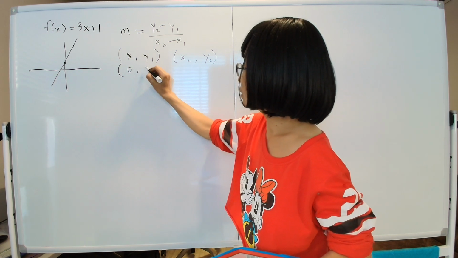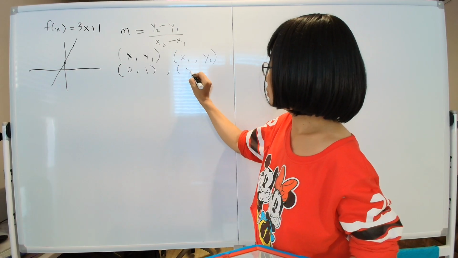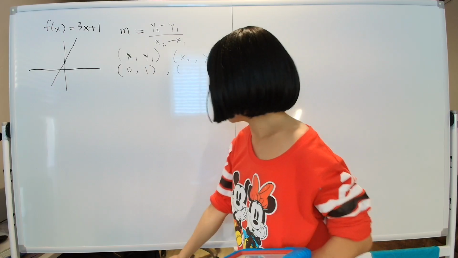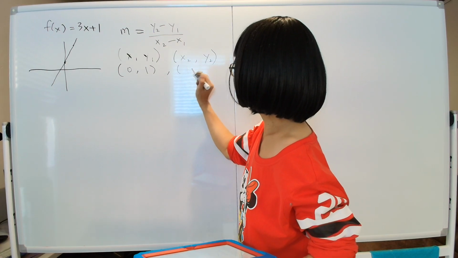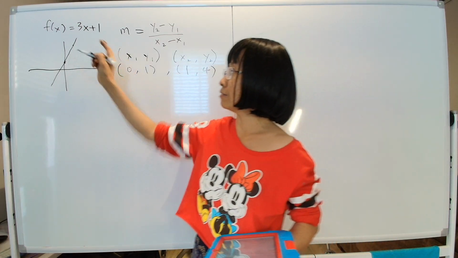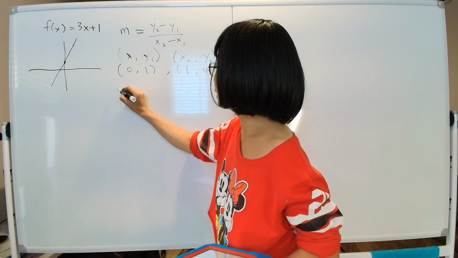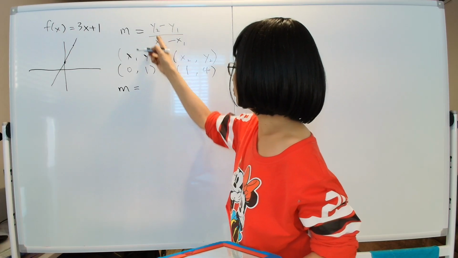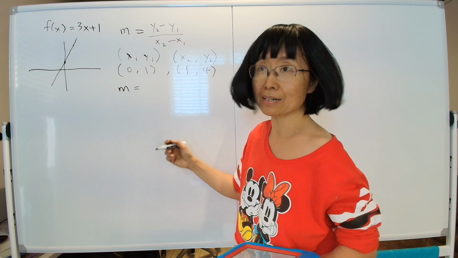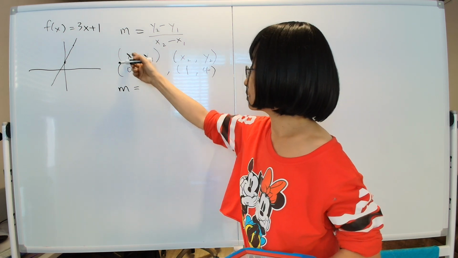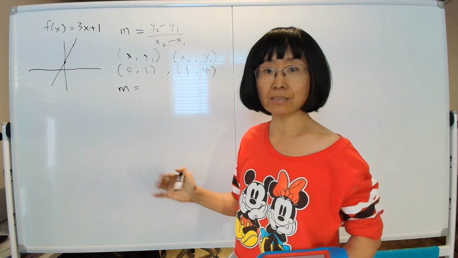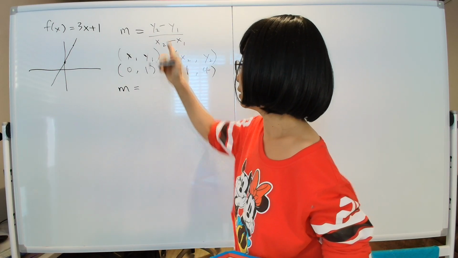Here's the example. When x is 1, then y will be 4. Okay, now for this particular linear function, you have a slope equal to, you pick something to be y1, y2. Which one is y2? It doesn't matter. You just need to be consistent. For now, we'll just call this x1, y1, that one x2, y2. If you exchange them, it'll come out with the same answer because of the division in the formula.